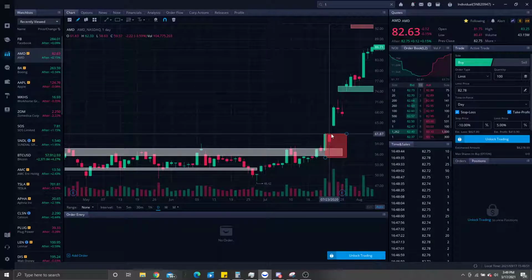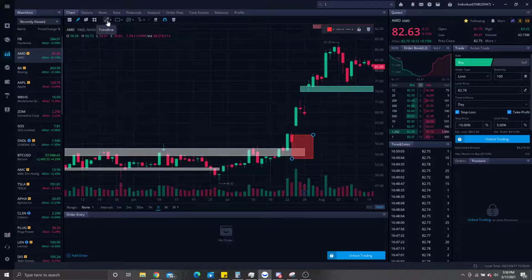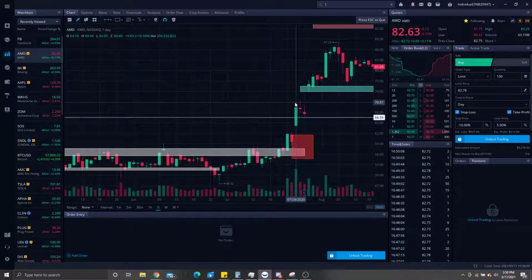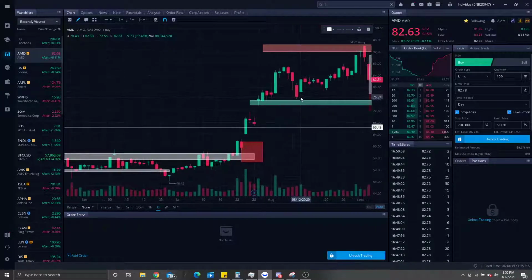So here's where you get your retest. This candle's not here. None of these candles are here. But in this case, as price moved up and made swing lows, here is a swing low. I would move my stop loss to this area. Let me draw a standard little line there. So as price moved up, retested, and moved up again, I would move my stop loss to this swing low.